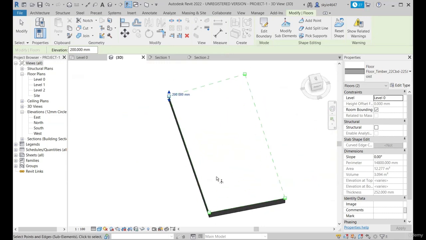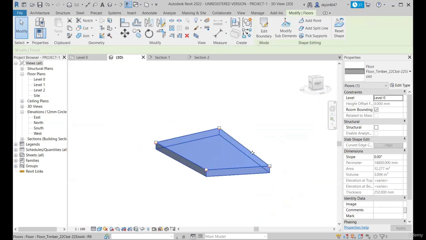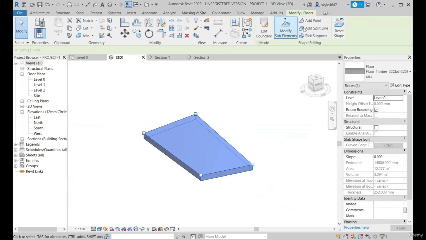Apart from these corner points, if you want to add any other points, you can do that as well. For now, we have just the 4 corner points and there are no intermediate points available. Under shape editing, you can have Add Point and Add Split Line.